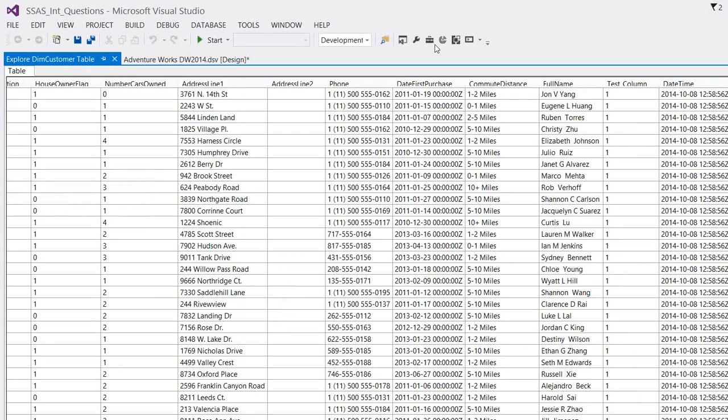So this is about the named calculation, and in short, the named calculation is nothing but an alias column or a calculated column at data source view level. This is very important. You have to highlight the point that it is at the data source view level, and all the changes that you have made for the dim customer table, that is adding 4 different new named calculations at the data source view level, will not have any impact in the database.